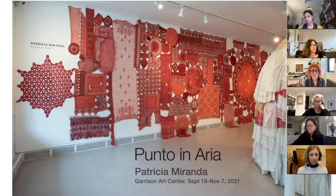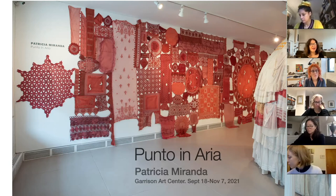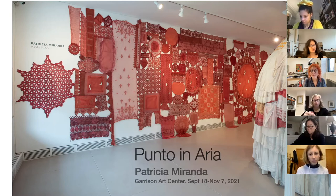In this show, I want to talk about the lace first, because this has become an entire project on its own. The piece on the wall is the only thing in the whole entire show which had existed in some form before June of this year. Everything else in the show was created since June — I don't recommend that, by the way. Sometimes life with a pandemic and all the other things just happens. Nothing else in the show was even an inkling in my eye.